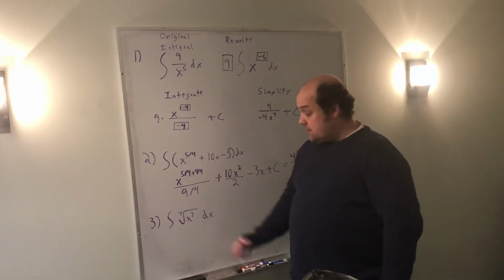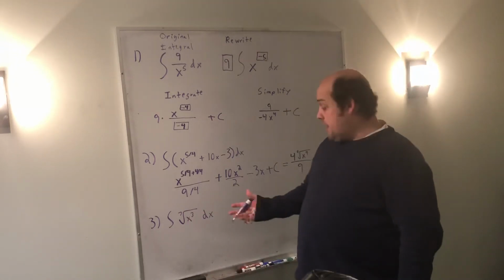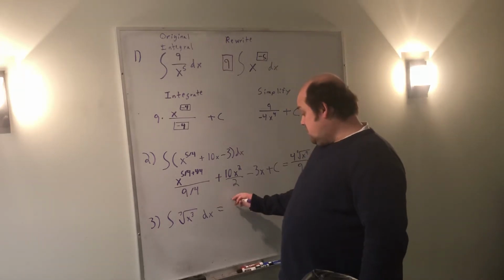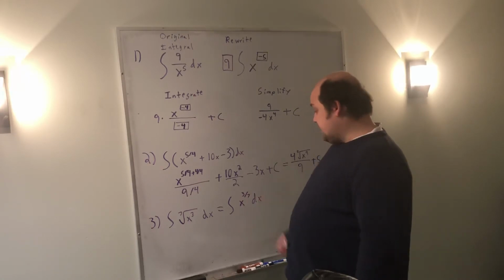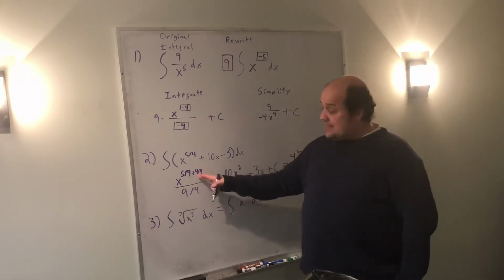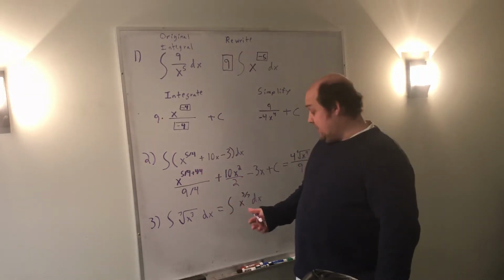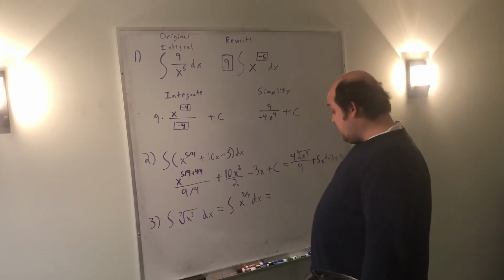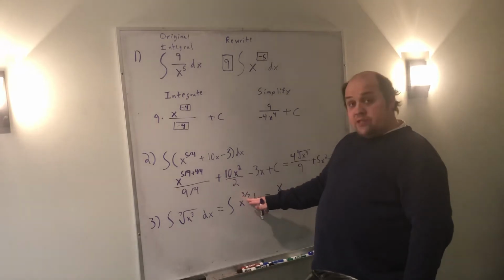For number 3, we start out with the 7th root of x to the 3rd. Before I can integrate, I need to change that into power and root. So it becomes the integral of x to the 3rd power divided by 7th root dx. Just like I did here, I have to understand adding 1 is adding the same thing as 7 out of 7. So when I integrate, it becomes x to, the original was 3/7.